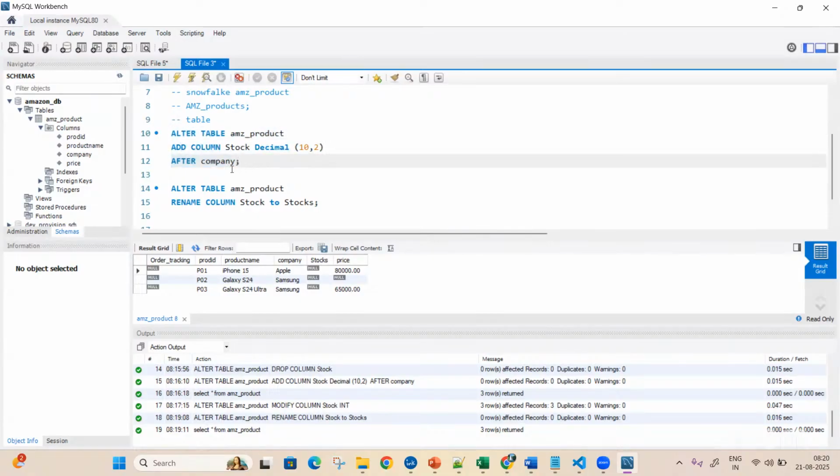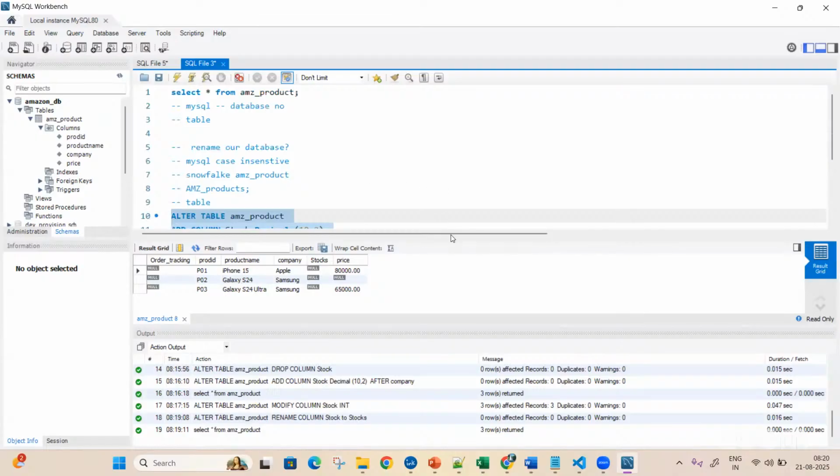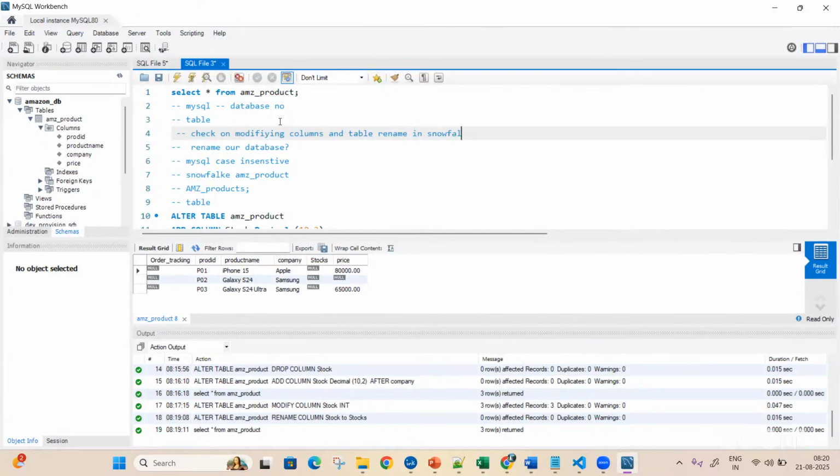Yeah, sure. Even on the fly, I tried to modify the data types. Even that didn't support. Okay, that's a good question. I'll check on that. I'll check on modifying columns and table rename, right? In Snowflake. Okay. No, not table rename.